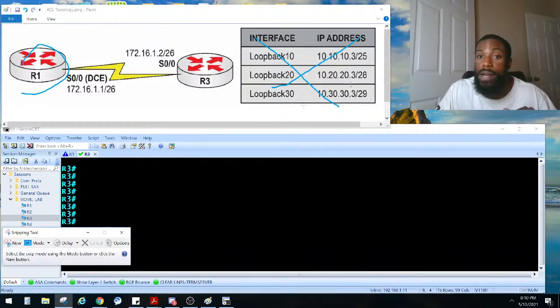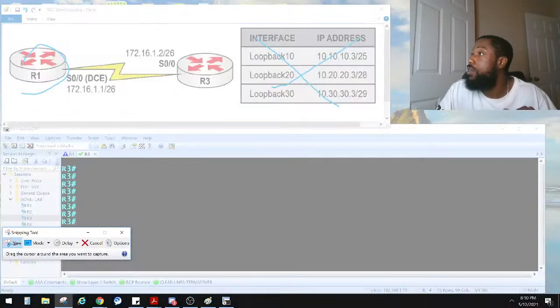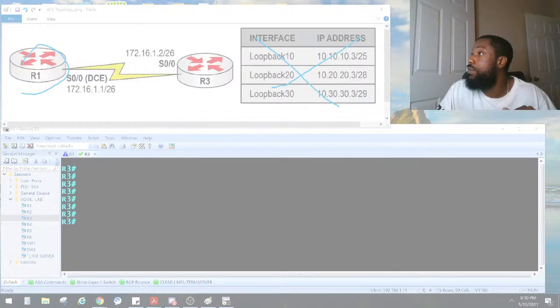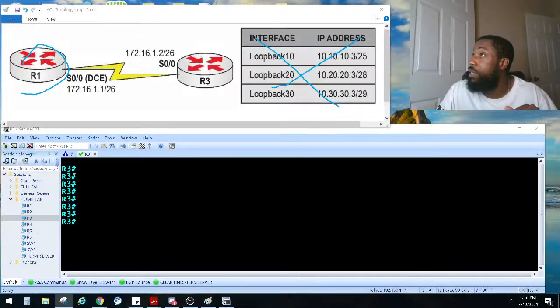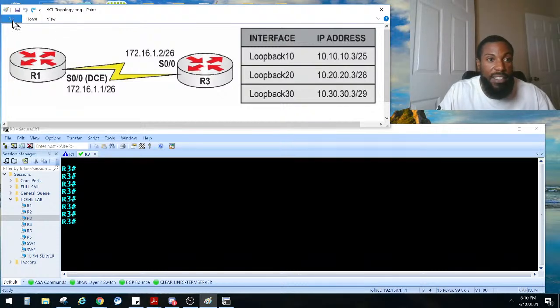We'll be starting right on time, because y'all know I like to give it about 10 minutes for some people to tune in and get you guys set up. You may or may not be able to do this on Packet Tracer, but you damn sure can do it on GNS3, because I think I tested this one today. I might have. But you can do it on EVE-NG. Shout out to Endrit. I haven't seen him in a minute.